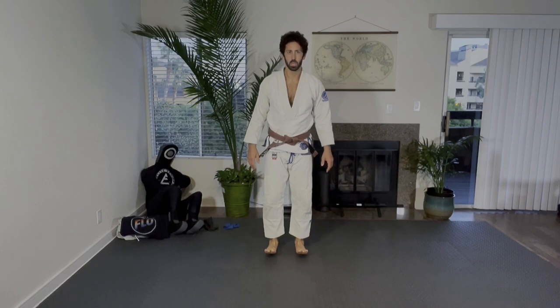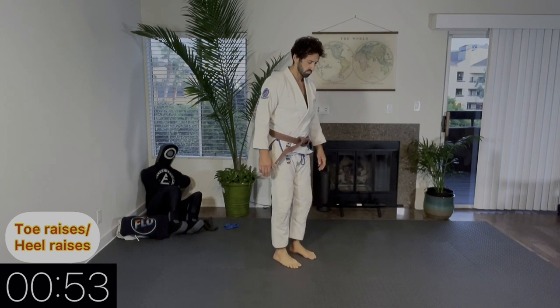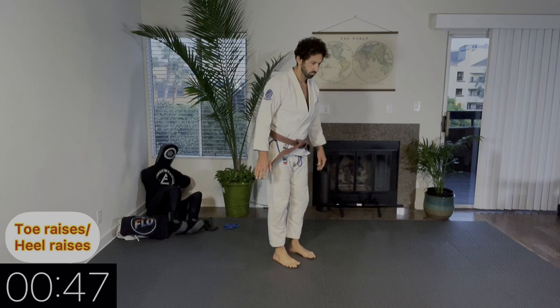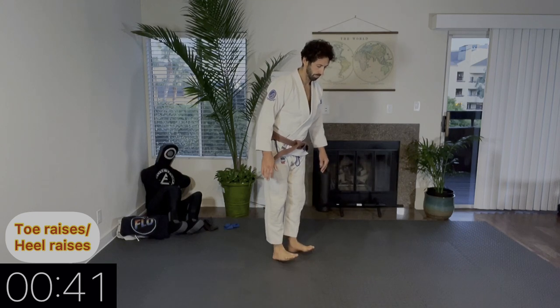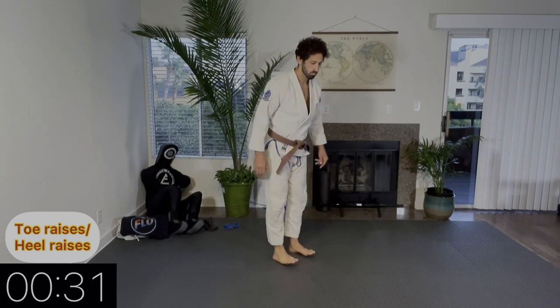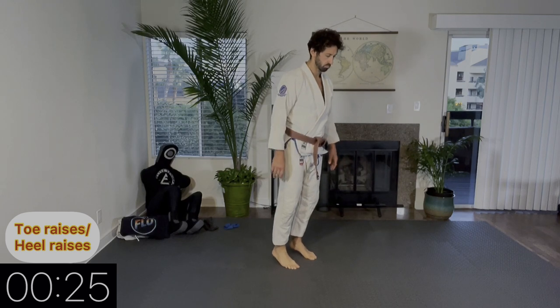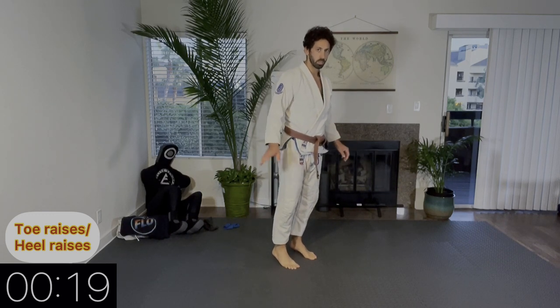Standing toe raises, 30 seconds, then 30 seconds of heel raises. There we go. So, toe raise. At 30 seconds, we're going to switch to heel raises. We want to stay balanced throughout every movement. Here we go, heel raises now. If you're having trouble balancing, you can stand next to a counter or stand next to the wall.